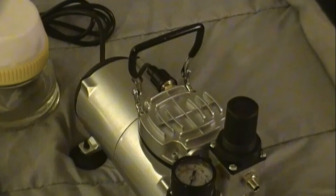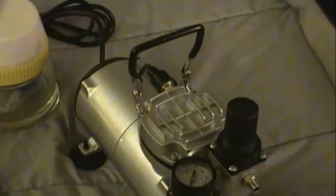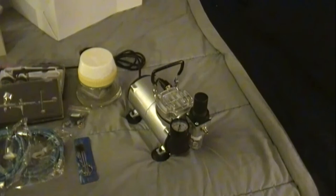The output is here, there's a regulator and a pressure gauge. I'm going to have to look into why it has a regulator and pressure gauge since it's really only putting out what it develops, so I'm not sure why it's regulating that — but we'll see. I'm sure I'll learn more about it as I go. Hopefully this will be sufficient for my uses since it did come with an airbrush.